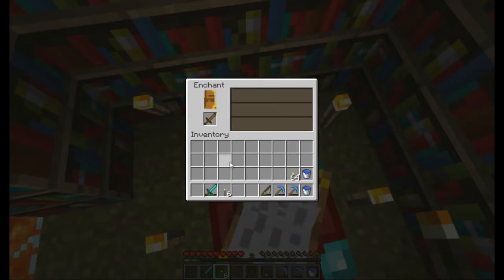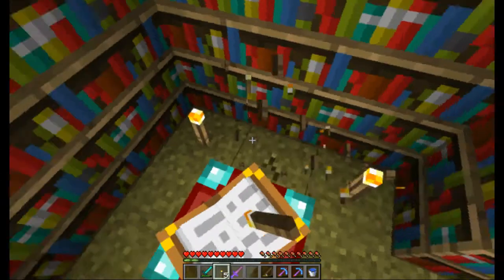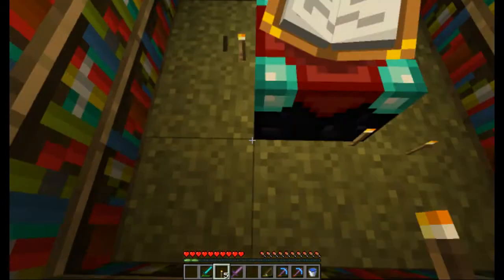I'm running out of ideas for rooms. Oh, no. This will be Enchanting. Yay! Sharpness one on my wooden cricket bat. Yeah, this will be the Nether room.